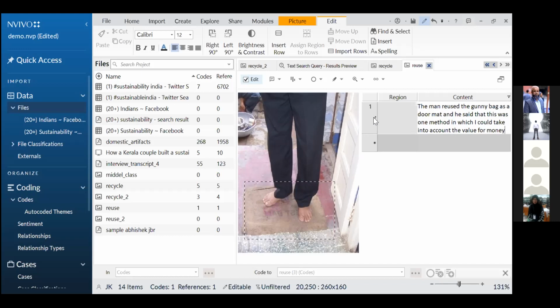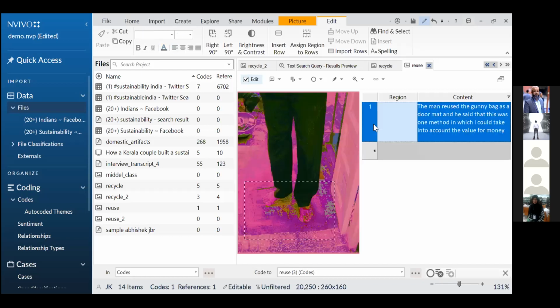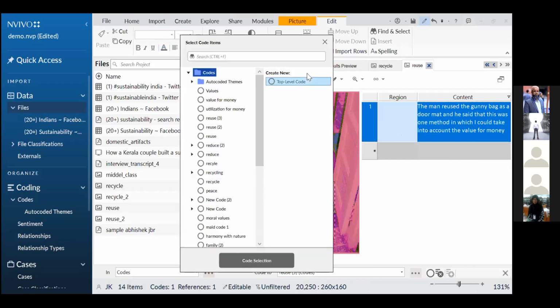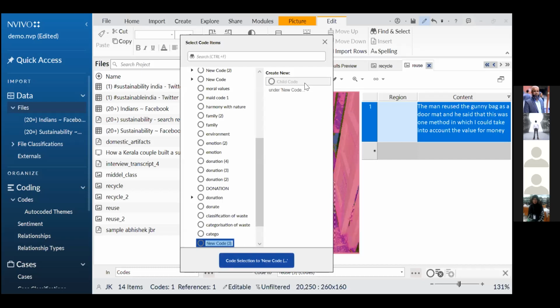Now I select this text I have written, and the moment I select it, the whole thing becomes blue. I right click it, go to code selection, and here I will make a new code, which is value for money. This was not there yesterday. It might have come in my interview transcript also, but by then I hadn't reached the whole interview transcript.